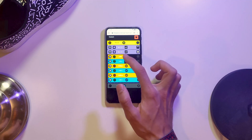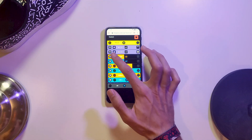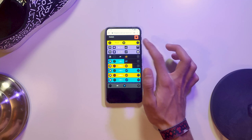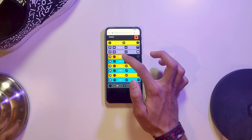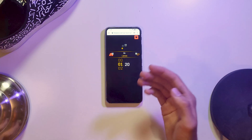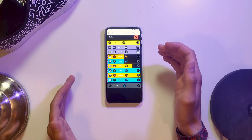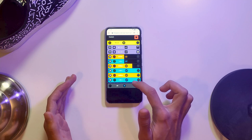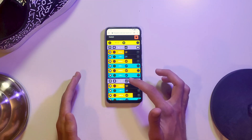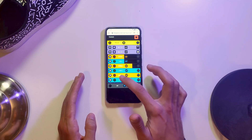I can tap a step to change it from running to rest, change it from a distance-based interval to a time-based interval, or set it to a manual interval where you press a button to start the next interval — like the warm-up I have here shown as a yellow bar. I'll keep it at distance. You can also tap the distance field and define it directly — for example, 1.2 kilometers of running. But since the set was cloned so nicely, all I really need to do is delete that final rest interval from the second set.